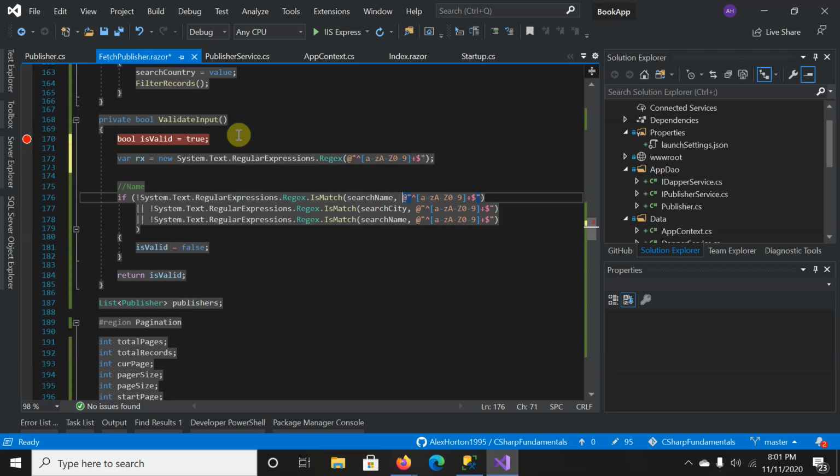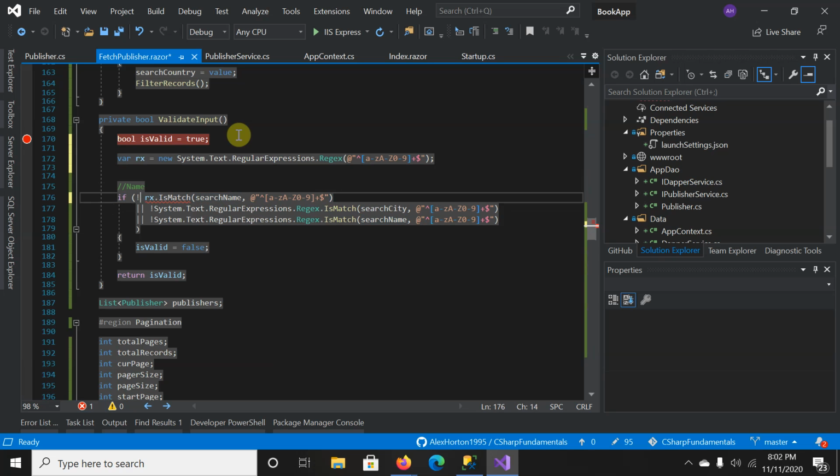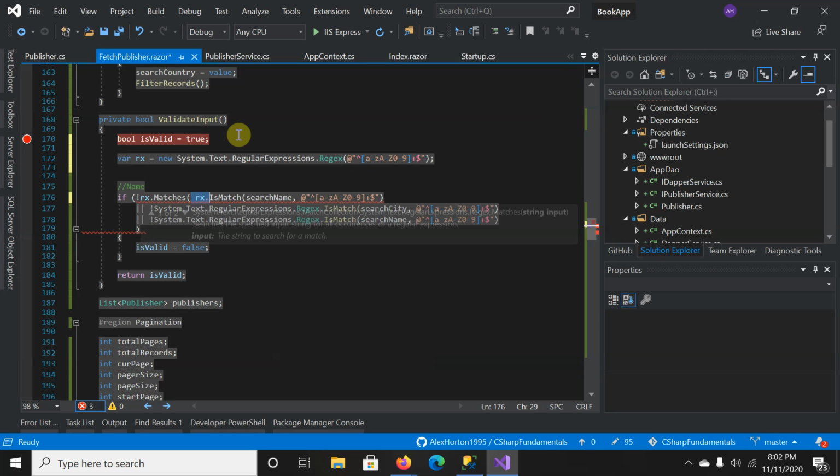And instead of calling that, we can say if Rx is match. No, if Rx matches. And then that'd be search name there.